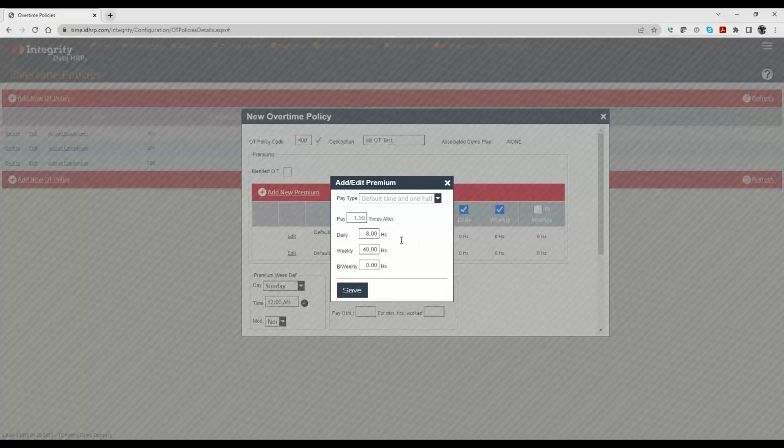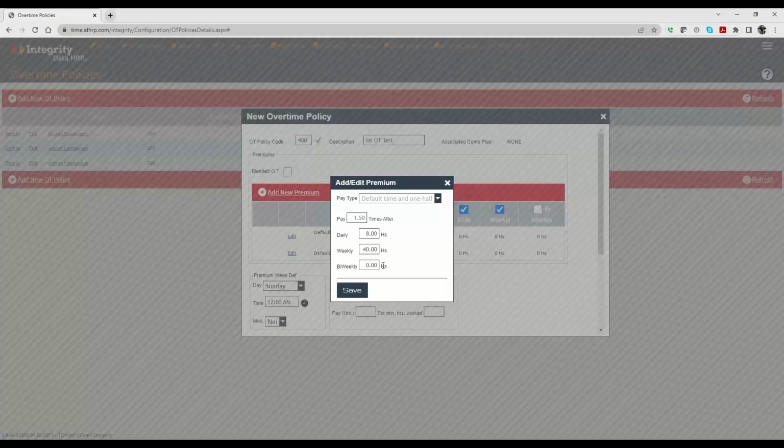Now, Canada, it may be 44 hours. Some places for agricultural work could be 55, 60 hours. But basically, ask yourself, after how many hours in my work week am I going to get overtime? And that's going to be what your total is going to be here.